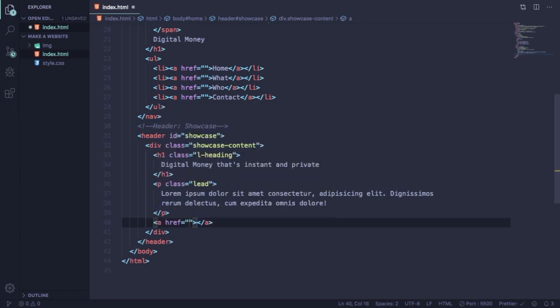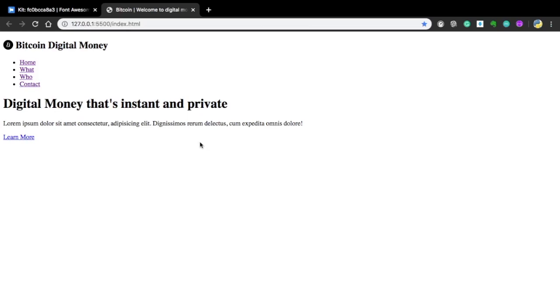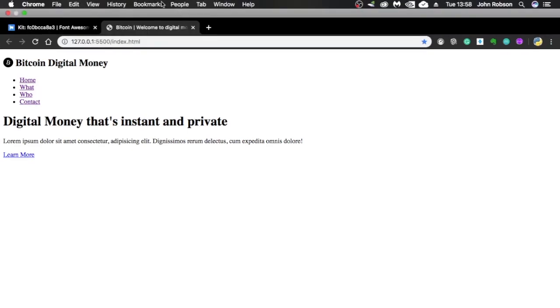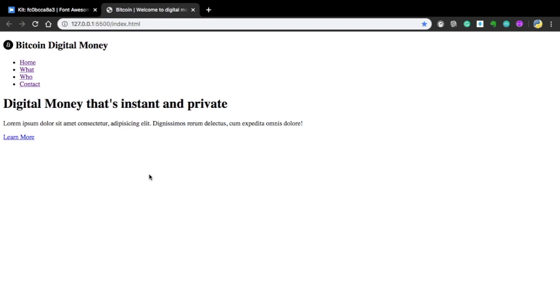The next step, you're gonna create this button here. Let's also give it a class because we're gonna make it a button here and give it style. The class is gonna be btn, and the text here, let's say learn more. Okay, that's it for now. We have our navbar and you have also our showcase. All we need to do now is give it some style because right now it's horrible, but we can solve that in a few seconds.